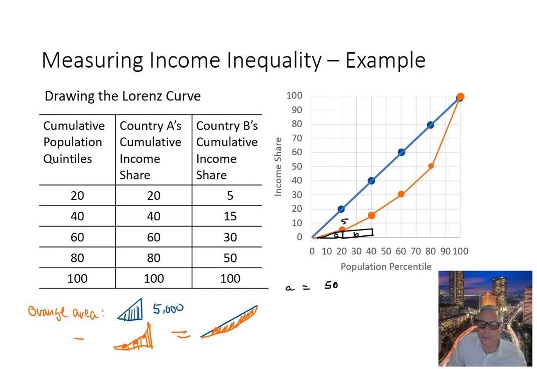Okay, call that B. And B is 20 times 5, so that's 100. But on top of the area B, we have another triangle. Let's call that C. And that is the distance between 5 and 15. So this here is 10, and this distance was 5. So we have 15, we have 10, the height of the triangle, 10 times 20, that's 200, over 2, so that's another 100.